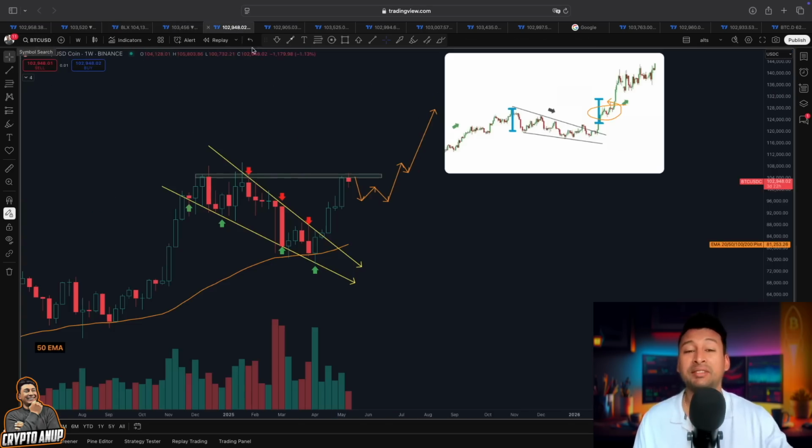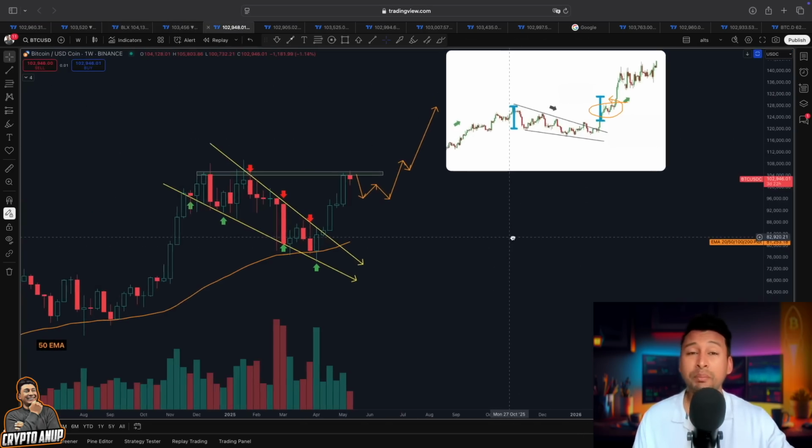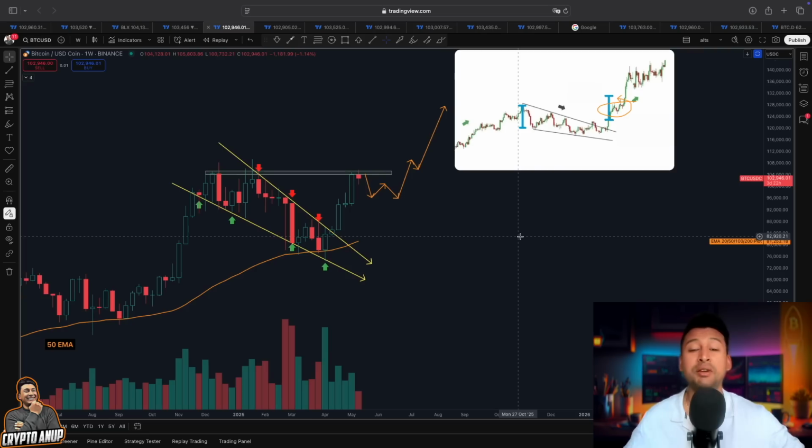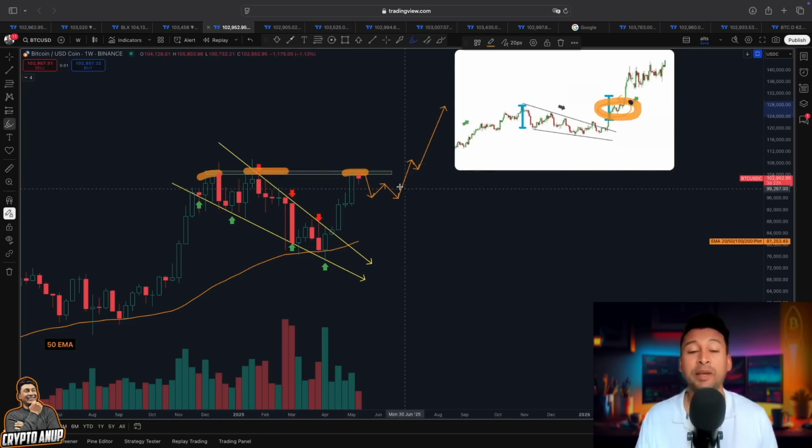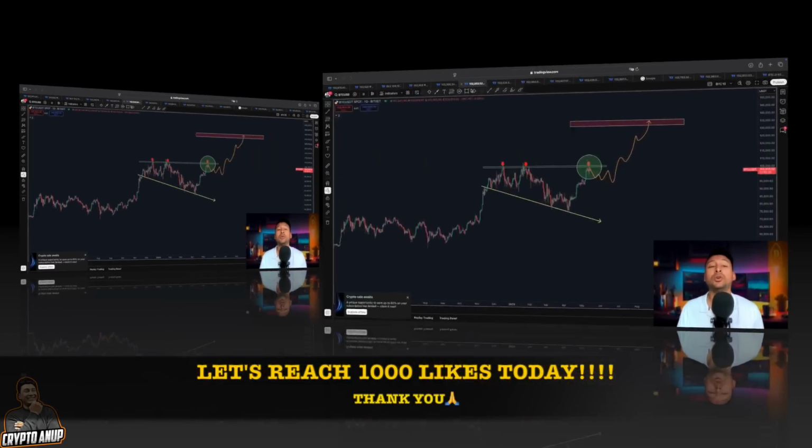So that's why guys, we were aware that in a bigger picture Bitcoin was turning bullish, but in the medium short term we could face some resistance. I showed you with this example, the previous high will be acting as resistance. So in the medium short term, expect a pullback, just like what happened here. Expect a few pullbacks and sideways movement before continuing with this bullish move, because a falling wedge is a bullish continuation pattern, and according to this pattern we are expecting the price of Bitcoin to go even higher.